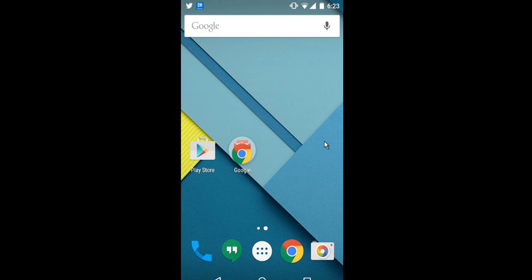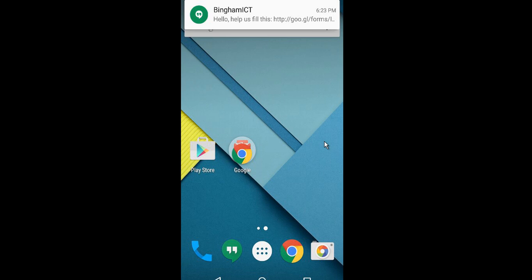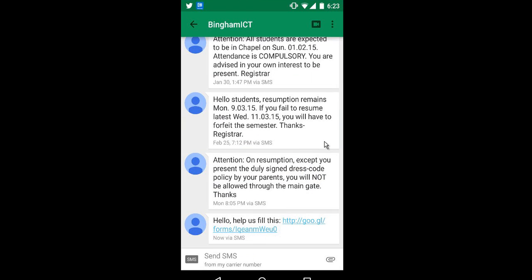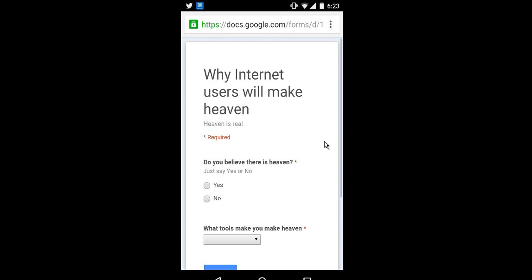Awesome. Anyway, the message is gone. I think we have a jet speed SMS notification. Any moment from now, we're going to get an SMS. If you notice, look at the notification. Yeah, awesome. Nigerians are really doing pretty cool. Hello, help us fill this form. So of course, click on the SMS, and here you can see the SMS. So I'm going to click the URL. And voila! Right now I have access to the form.